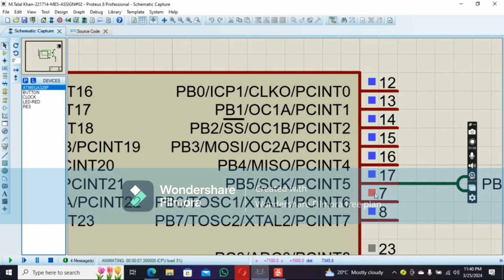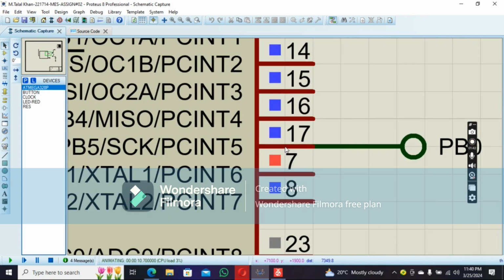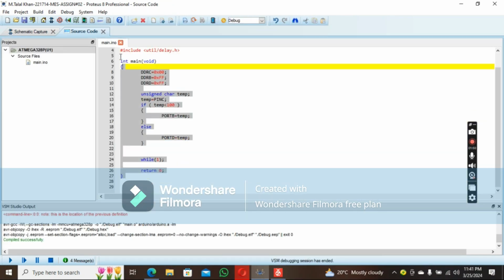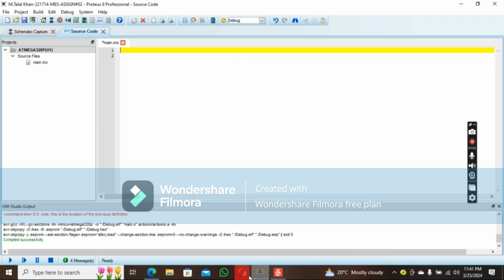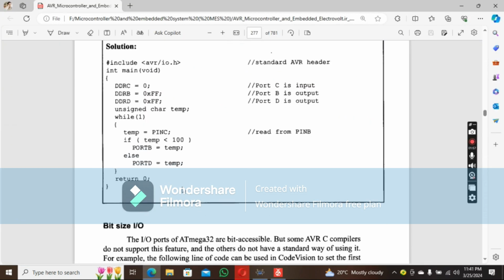We can see here that the value is less than 100, so it is sending the value to port B. So this code is also working. Let's go towards our next problem, which is example 7.12.